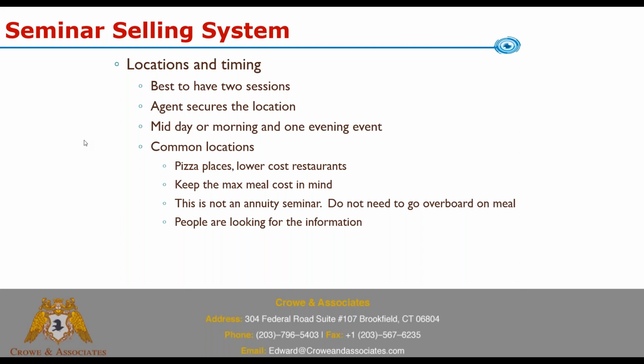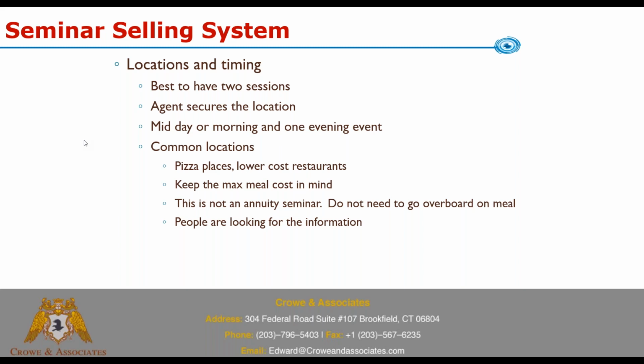The way they do this is the agent secures the location. It is usually a restaurant, a diner, somewhere like that where you can serve a meal. But that's up to you to find a good location. One thing I would tell you to focus on is parking. That doesn't seem like it'd be a big deal, but it really is. So you want to have good parking, and you want to find a place where you can keep that meal cost down. Again, we're not talking fancy places. So again, a midday or morning and one evening event.